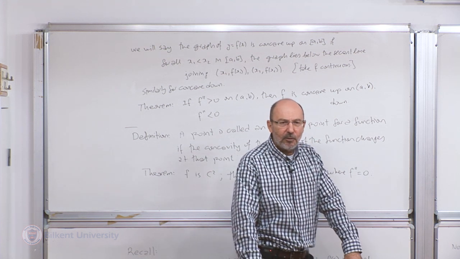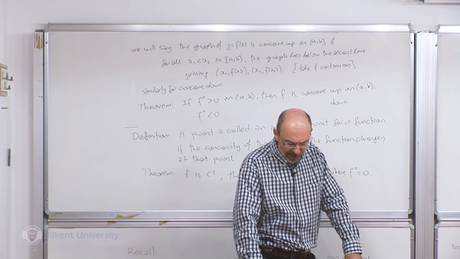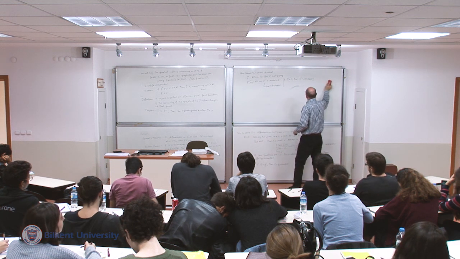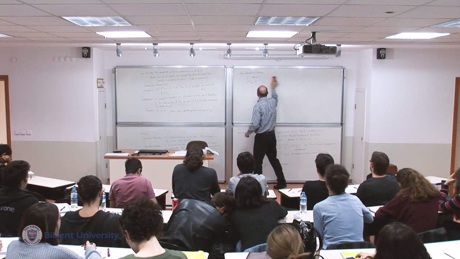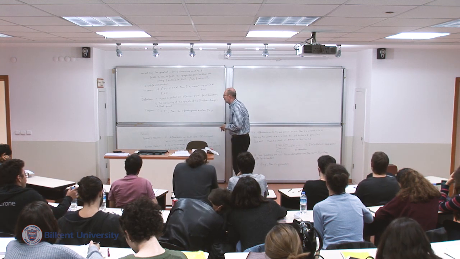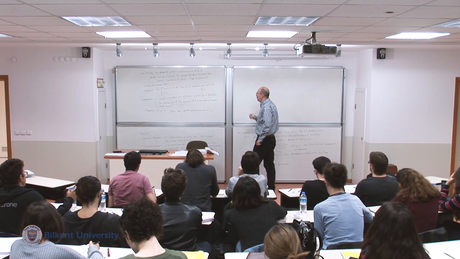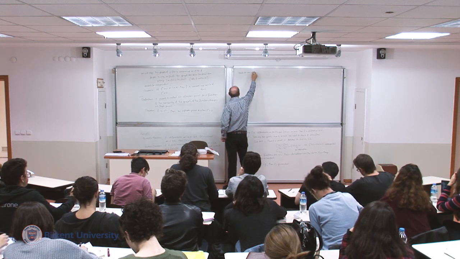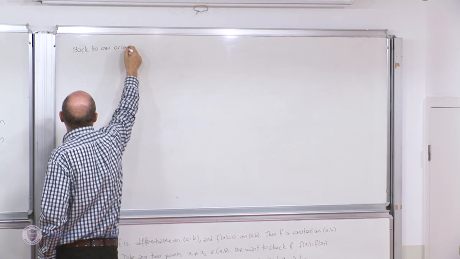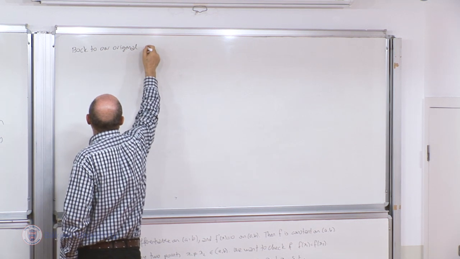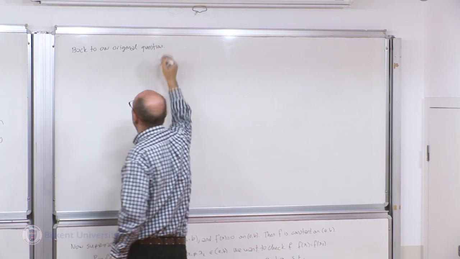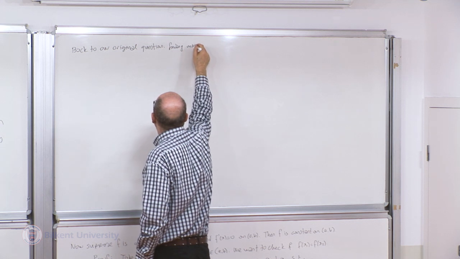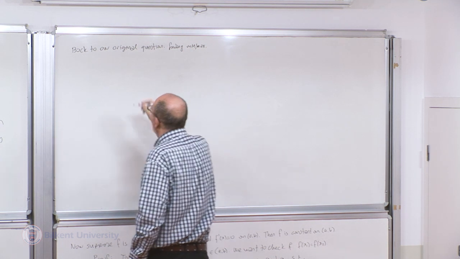Let me write down formally the second derivative test for minima and maxima so that next week we formally continue from here. If I leave this to next week, I will have to remind you all of this boring stuff again. So let us do this once and for all, and then we do interesting things. Using all these things, we have the second derivative. So back to our original question. We are doing all these things to find minima and maxima.